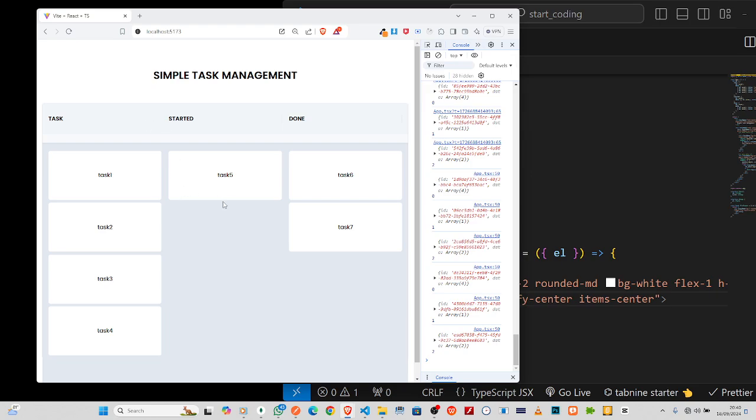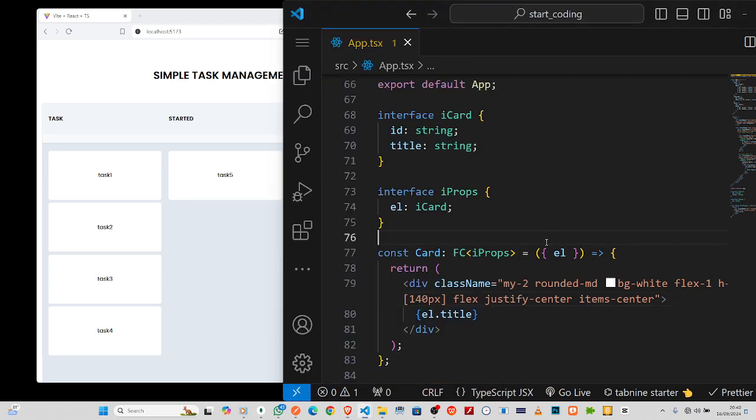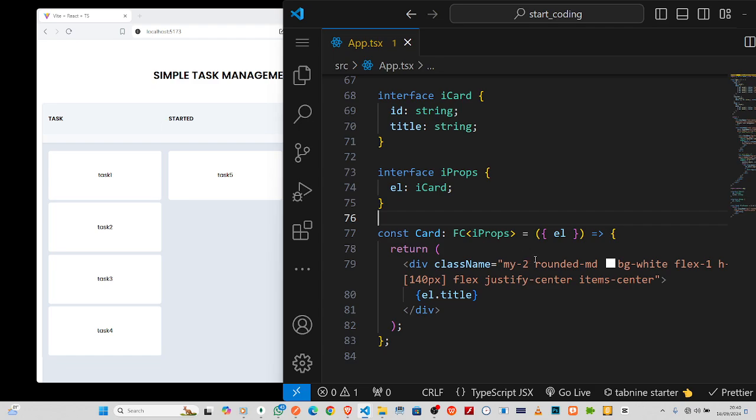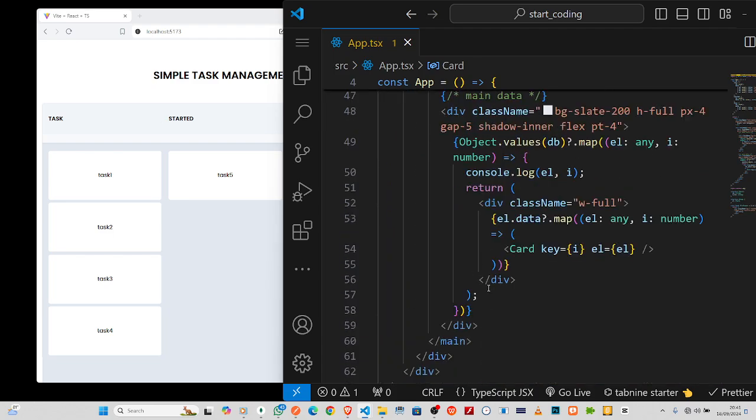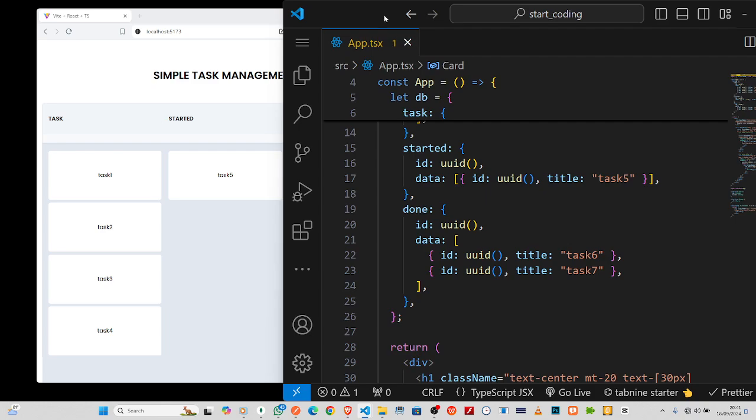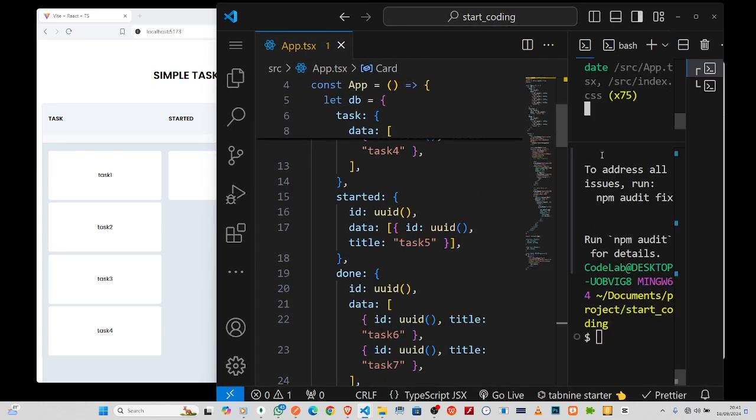So another thing we will try to do here now is, okay, let's add a plus sign here. So if you click on them, right, let's see a pop-up that will show for us to be able to put in the tags, right? To do that, very simple. The first thing I will quickly want to do is come here and do npm install react-icons, right? And I say go install.